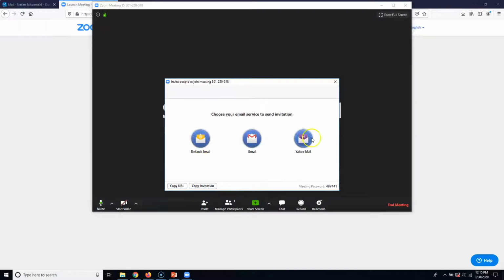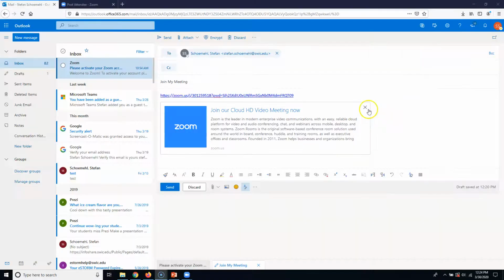If you have a default email set up, you can click on those buttons there. Otherwise, you can copy the URL or copy an invitation and go to your email and send them an invite through your email. Okay, so here I am in my email. I'm just going to type out whoever I want to send that message to. I'm going to give the email message a subject. I'm going to paste that link in there, and then I'm just going to send that email message to them.